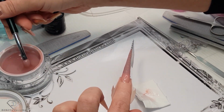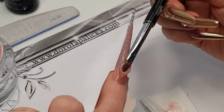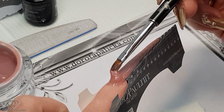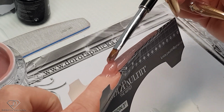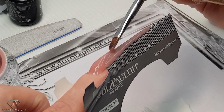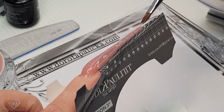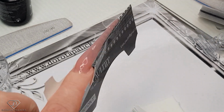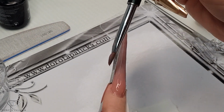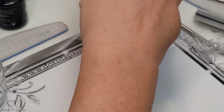Like, I'm picking up the largest scoop possible, and then going to build up my apex. So look maybe on the side view, guys. I'm trying to release this ball and then run it through the center, right to the end. Obviously the end is thinner, so you've got less product there. Look, so that's the apex almost done. I can just touch it up and then give it a cure.